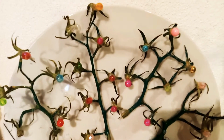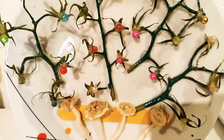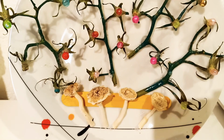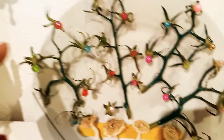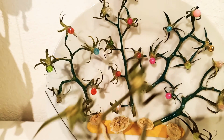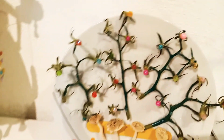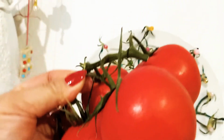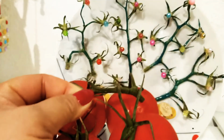This is my latest project. Look at this. This is a table centerpiece made from the waste, made from recycled materials. This one is made from the dried stem from the tomatoes. Look at this. This is the tomato. So just remove your fresh tomato and keep it dry.